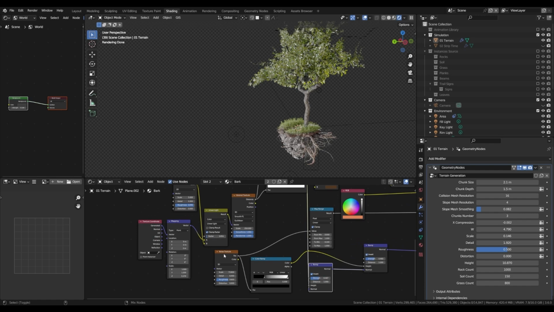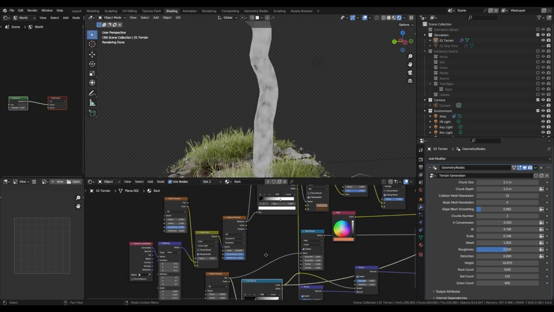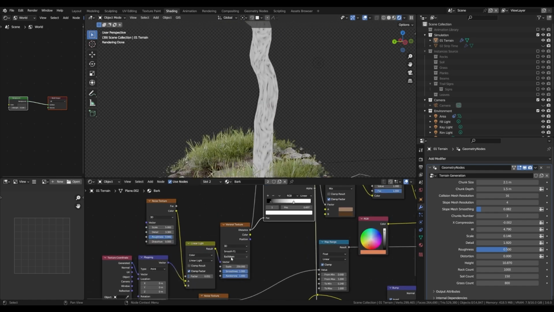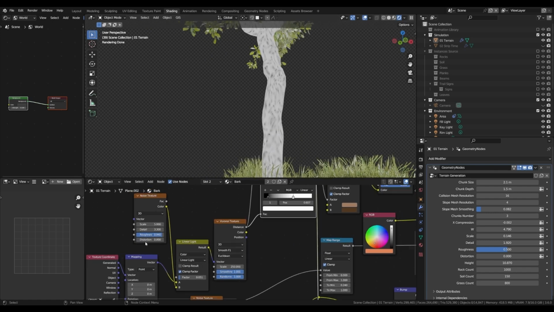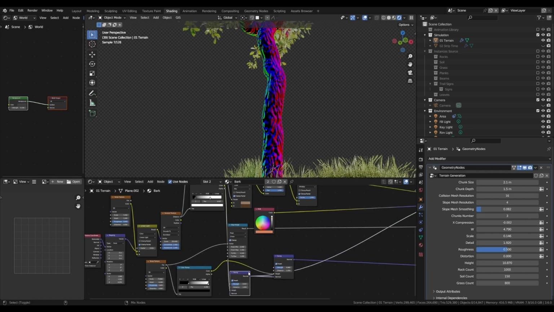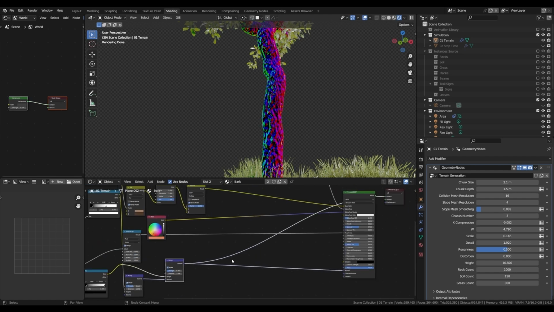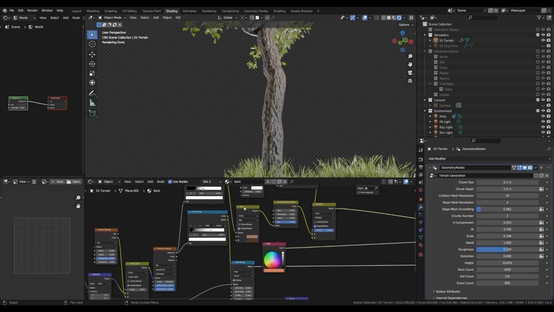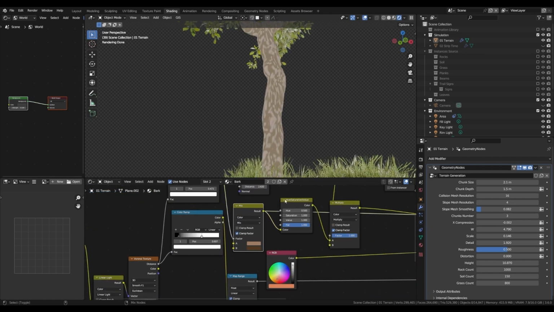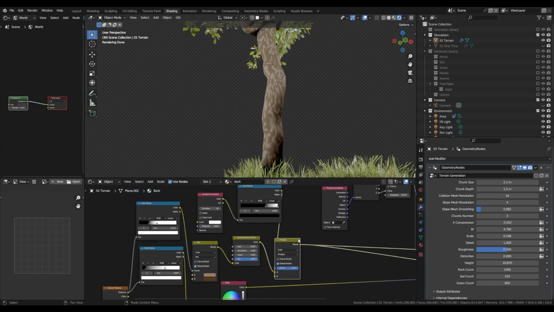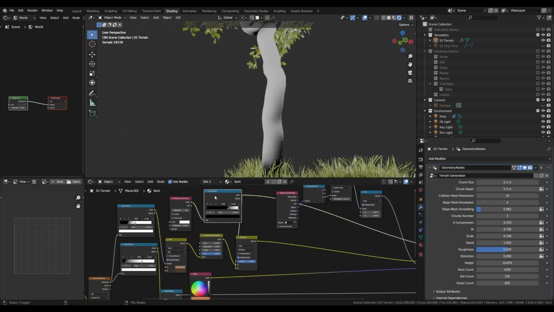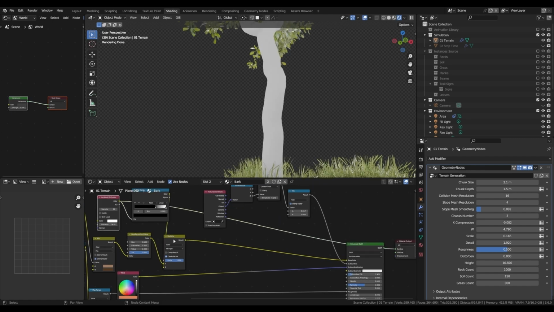So I'm using different noise values with the values crunched to get different effects. Here to have a more organic look, I'm using a Voronoi texture which is distorted using a noise texture. Here is the original Voronoi and here is the distorted version. And those values are driving bump nodes on one side to give a bit of a texture to the trunk, and also some mixed color node going through the usual variations with some noises and ambient occlusion to get darker values.